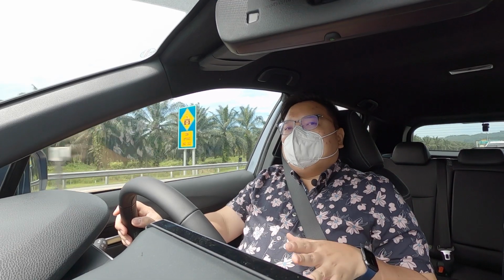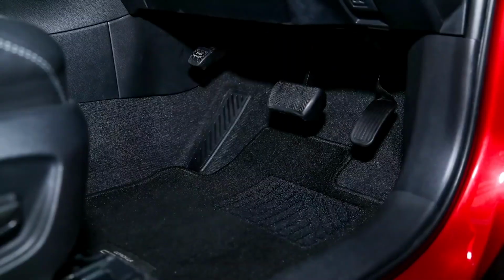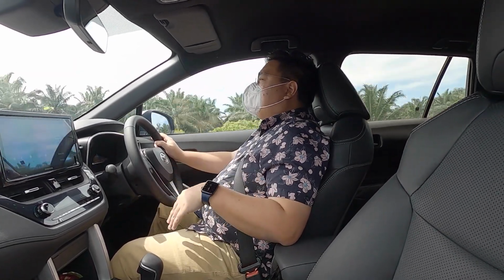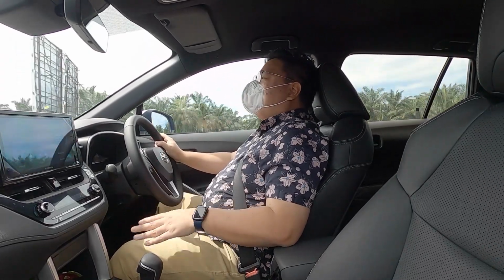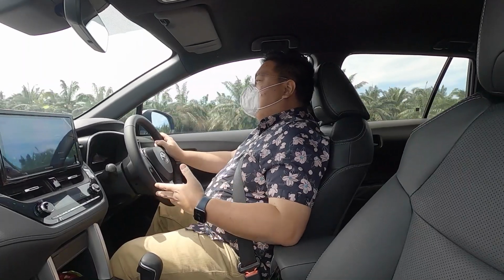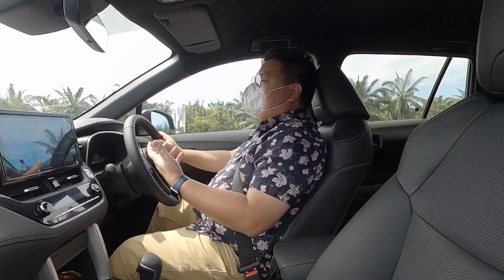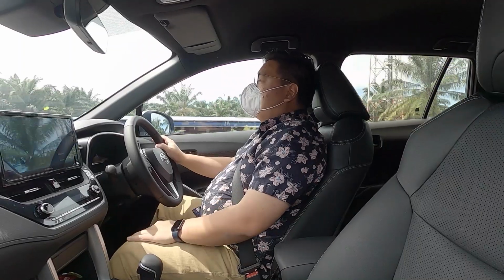The biggest drawback of this Corolla Cross to me is the use of a foot parking brake instead of an electronic parking brake like in most of its rivals, the HR-V, the X50. All those have moved on to the much more modern EPB. Here you're stuck with a foot operated parking brake, a manual handbrake. Now this has actual feature repercussions later on, which I will explain to you when it comes to the active safety bits, but just the look and feel of it, it just looks old school.